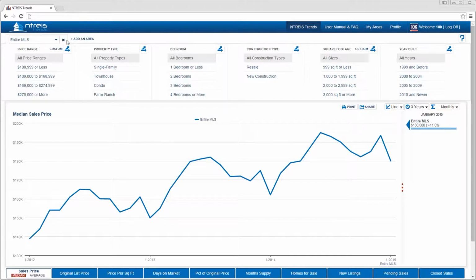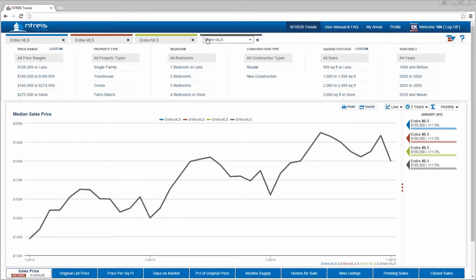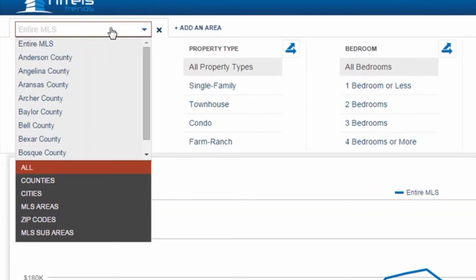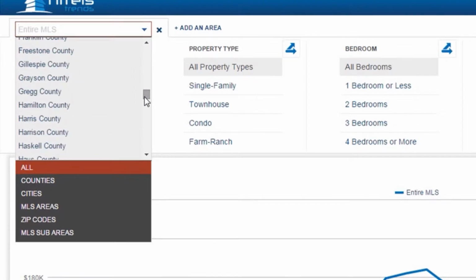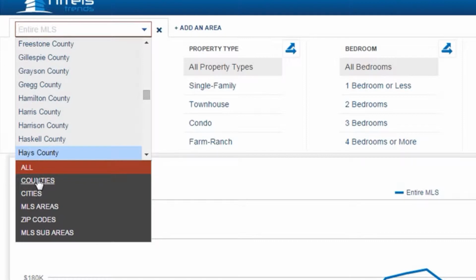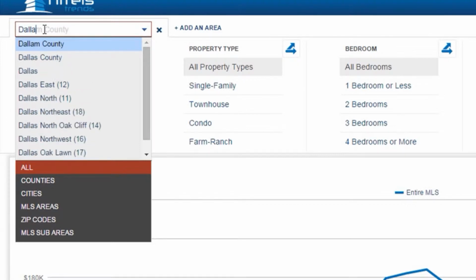The Area tab is located in the upper left corner. This is where you can define up to 4 geographies at the same time, but let's start with just one. The tool initially displays the default area, but you can scroll down through the available list of sub-areas. City, county, and zip codes are a few common options. Or you can type an area in the box provided.